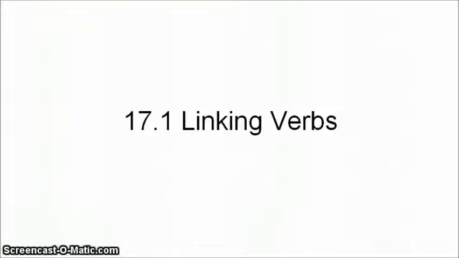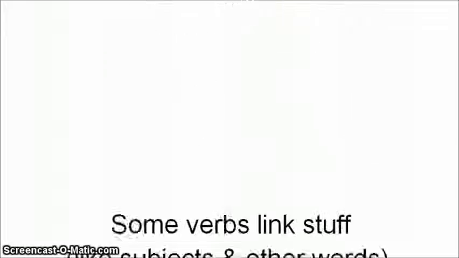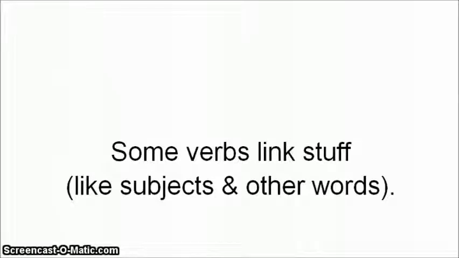So, moving on. Some verbs do actions. We've already talked about action verbs earlier on. Typically these are physical actions that can be seen within your sentence, like eat or run, or if you're grooving or celebrating or smiling or aggravating or crying. These action words, though, don't always help us convey everything that we need to. Sometimes we need words that just help us link information within our sentences. And that is precisely what a linking verb does.